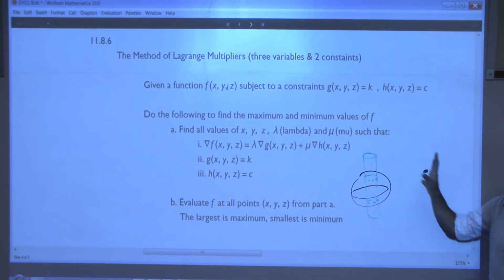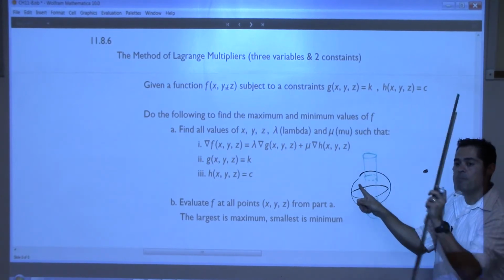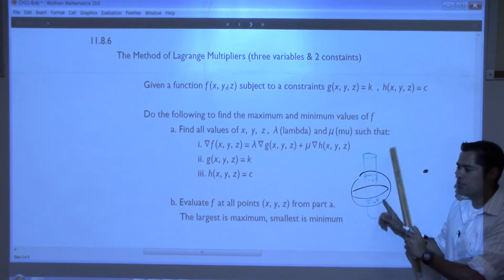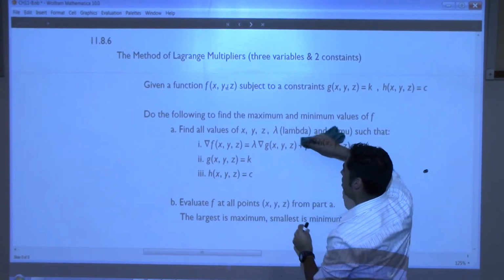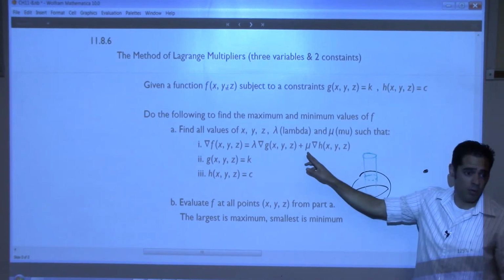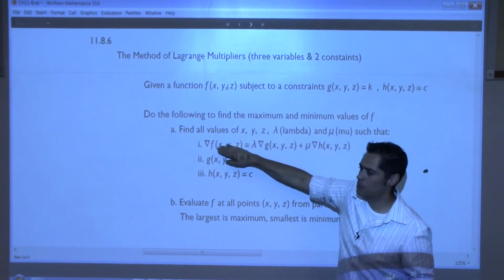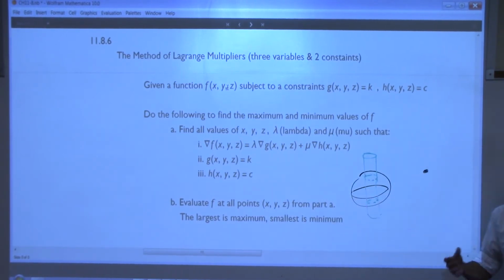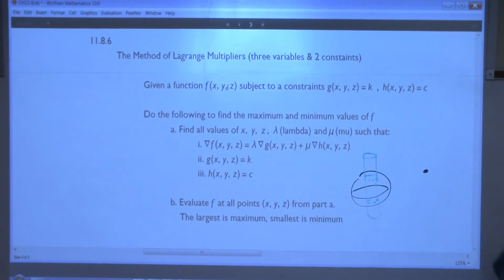Understand? So the way this works is that you have two constraints now. You have to live on the sphere, that's your first constraint, but you also must live on something else, which in this case would be a cylinder. And then Lagrange has a way you do that. The Lagrange method for this is that you set the gradient of f equal to, well, this part is exactly the same, right? Lambda times gradient of g, but then you say plus another constant mu times the gradient of h. How many equations will you get from these right here? Five. You get 3 from this, and then 4, and then 5. You'll have 5 equations. You're solving for x, y, z, lambda, and mu. 5 equations, 5 variables. Would you like to see one of these?